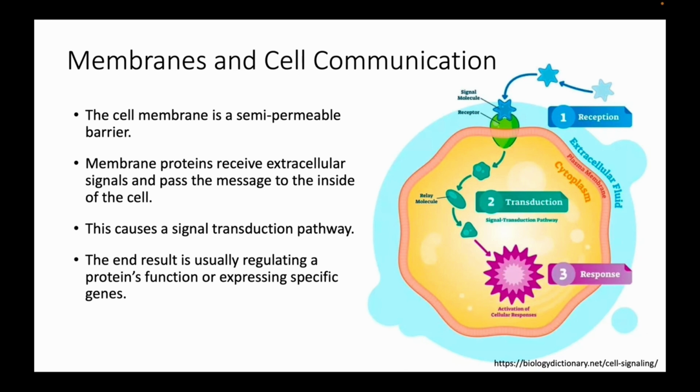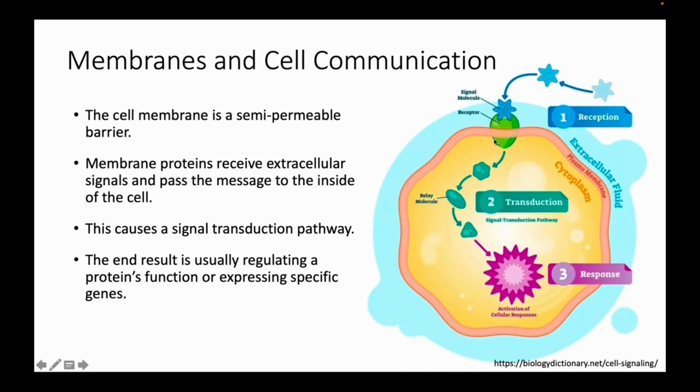So that's one important function of the cell membrane. Another is all about signaling. We talked about those transmembrane proteins that can receive signals from outside of the cell, and most of the time those signaling molecules are not passed through the cell membrane. They cannot cross that semi-permeable barrier. So instead there's a protein here that acts as a receptor, and then that protein will pass the message. Not the signaling molecule itself, but the message, and we'll talk about this in more detail later. It passes that message to some intracellular, or inside the cell, molecule that will relay the signal to cause the downstream change that that cell needs to do to respond to that signal.